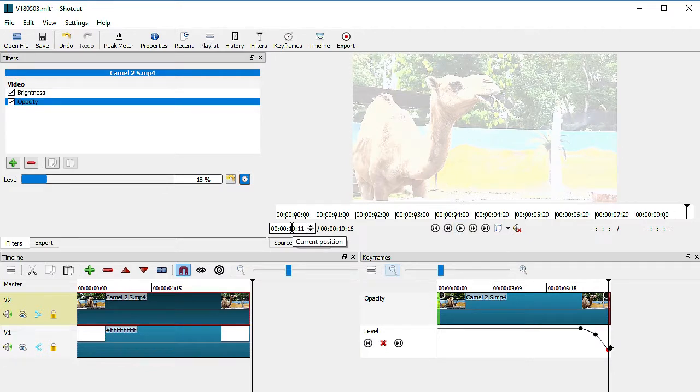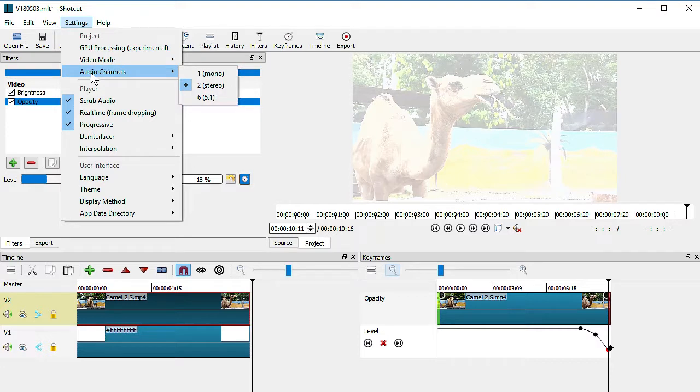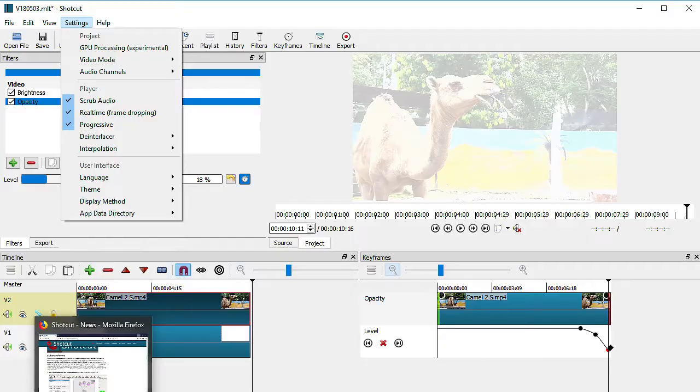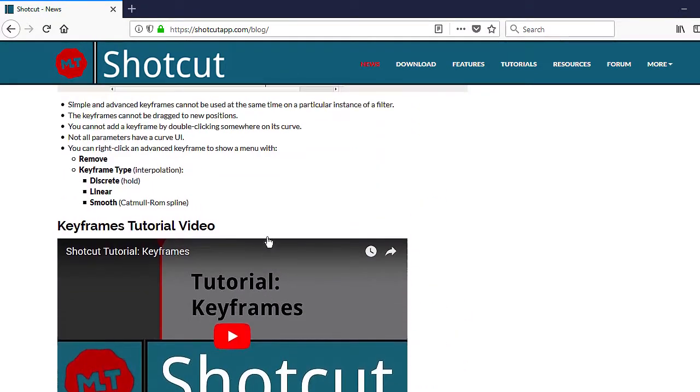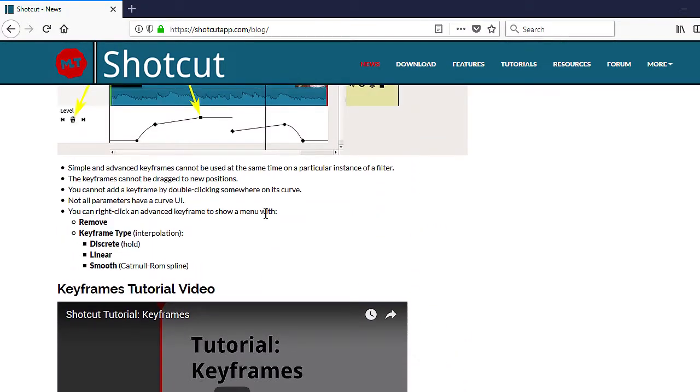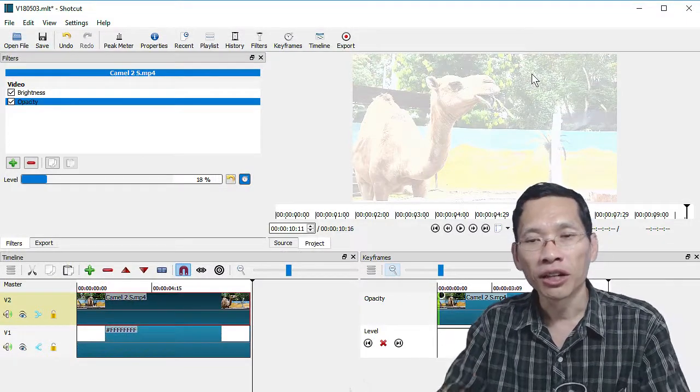Now, besides that, one of the things that you need to check out is also the new audio channels. You can now do surround sound 5.1. Okay, I'm not going to demo it. I don't think I have any footage that has so many channels recorded. So just to let you know, it's there. But one other thing is also that some of these filters here are actually new. They may have some issues. Alright, so be patient.